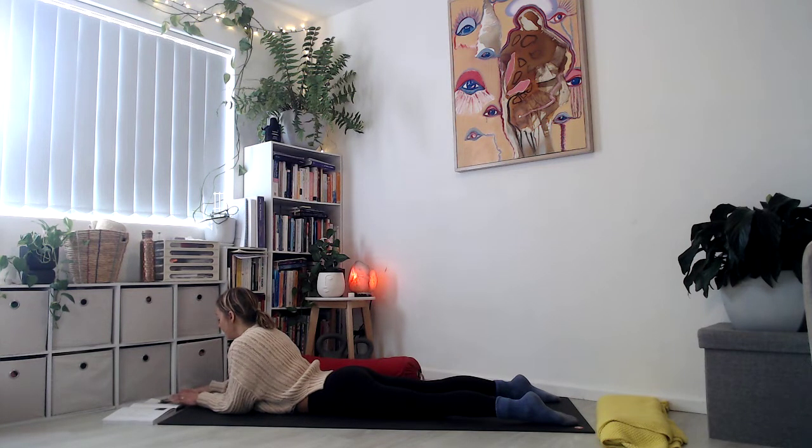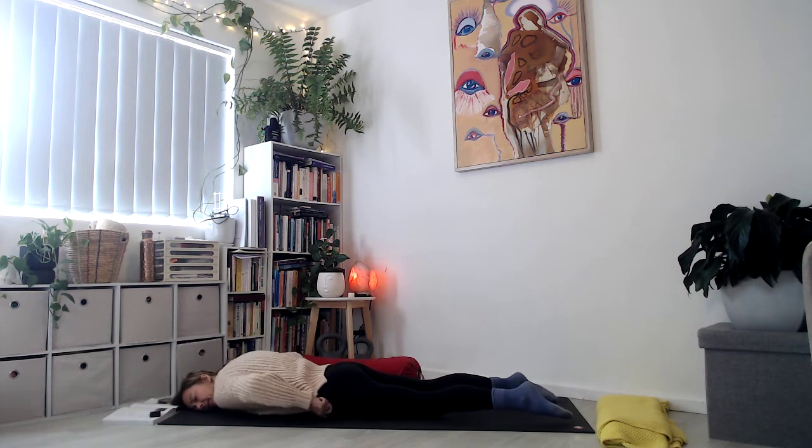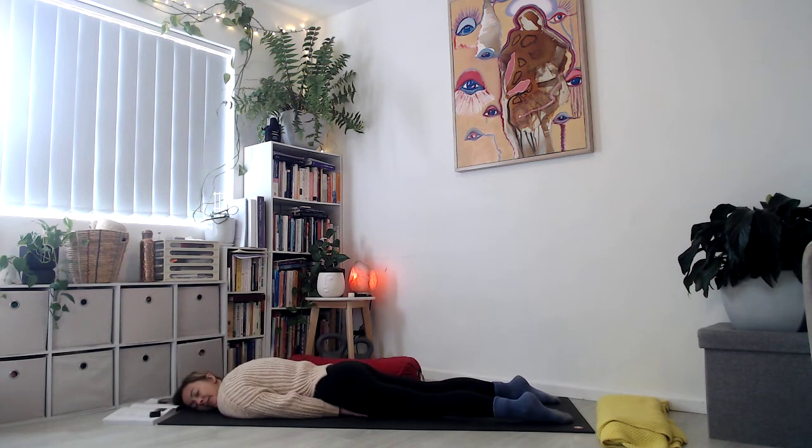Slowly come on down. Now you can just rest down on your belly. Let's say you take your favorite cheek to the floor and just let the spine be neutral there, so you don't need to do anything at all.